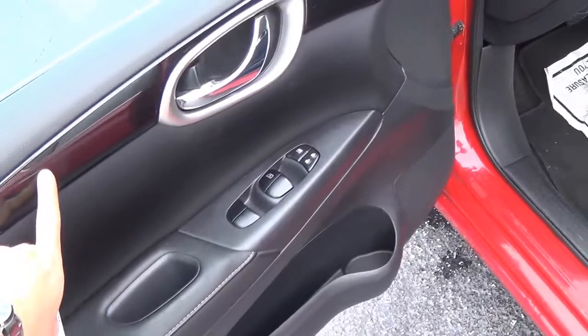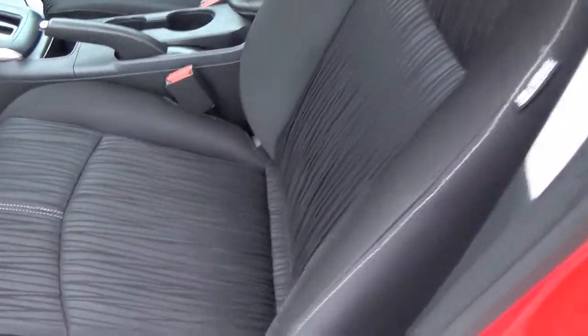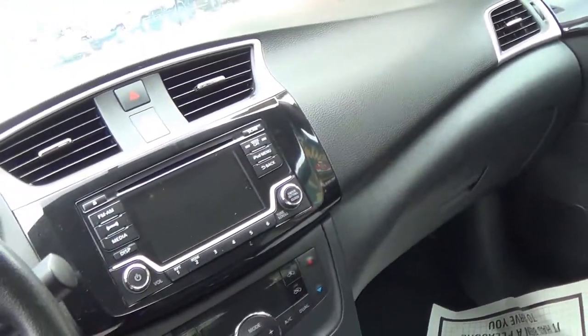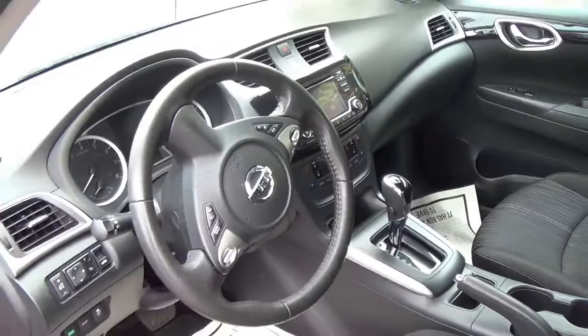You also have the black piano polish throughout the vehicle. You've got kind of a two-tone look interior with a script-type texture on the cloth interior with the contrast stitching. This one does have a touchscreen infotainment system. You do have your capabilities on the steering wheel. This is a 3-spoke steering wheel.